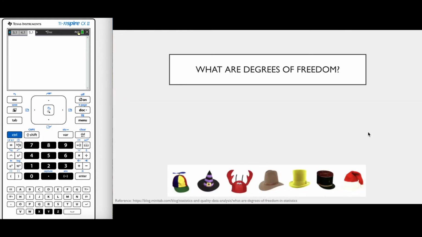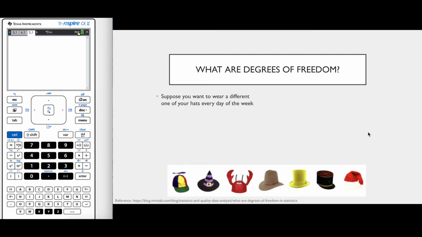Okay, so what's different from the independence test is that now the calculator is not going to calculate the degrees of freedom for us. We need to be able to calculate the degrees of freedom. When we're dealing with the goodness of fit, we're going to have observed data and expected data. So it's a little bit different how we organize our data than the independence test. So bear with me with my explanation of the degrees of freedom.